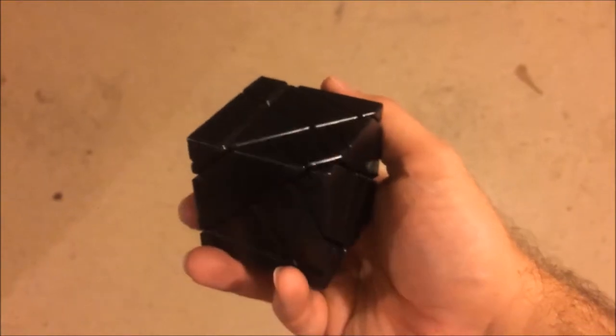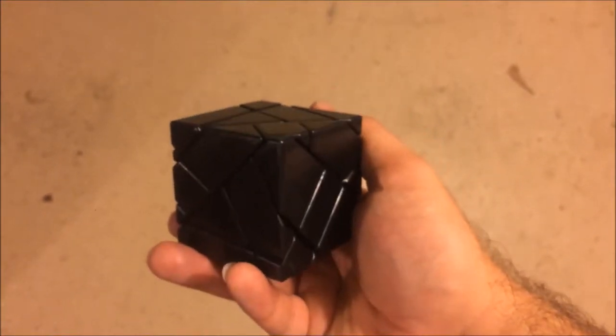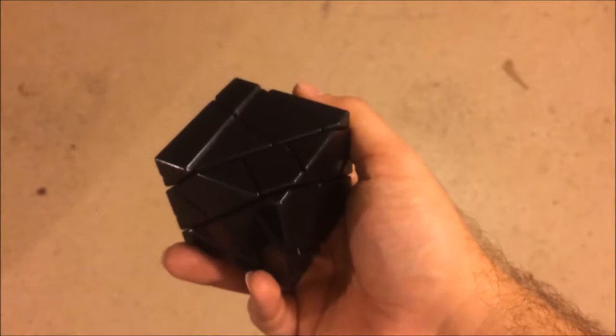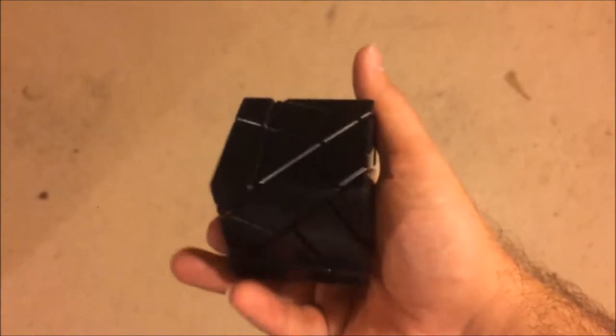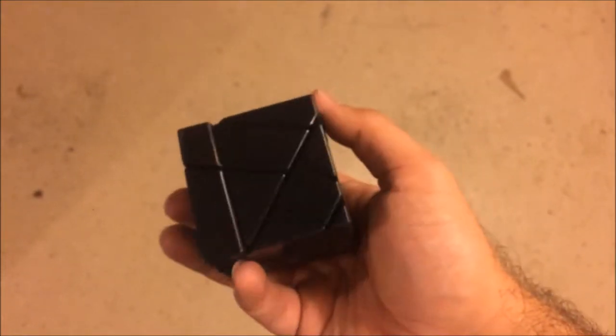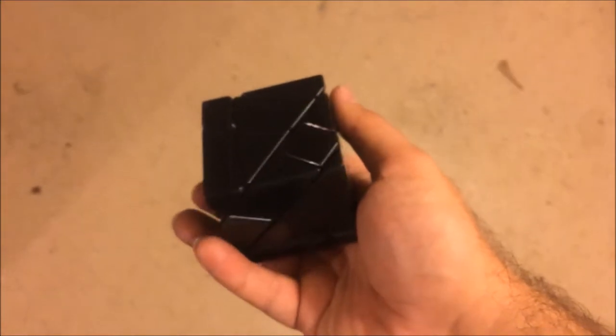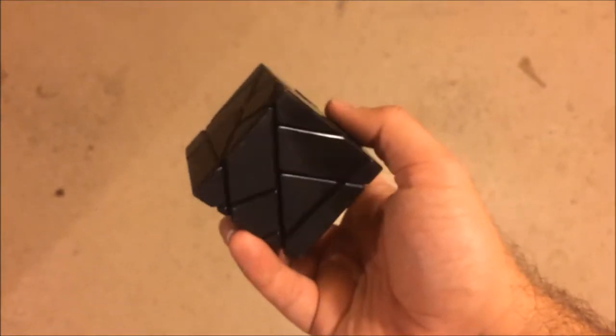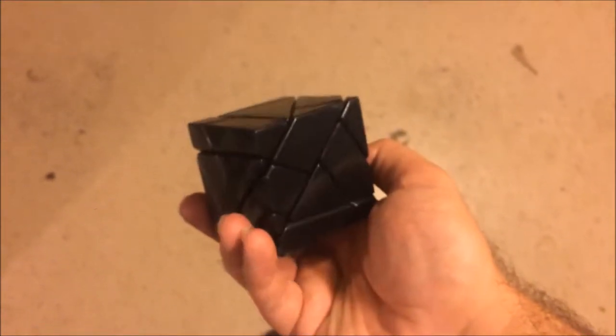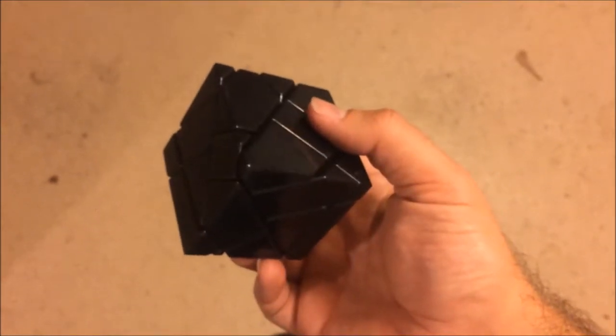And you might call it cheating, but we're going to solve that problem so that it's never difficult to know if you have that triangle in the right place. I think we're going to use a very similar solution to how we did the glossy, non-glossy paint, just to give that a second try. I like that effect so much, and I think this would be a nice way to make that work out.